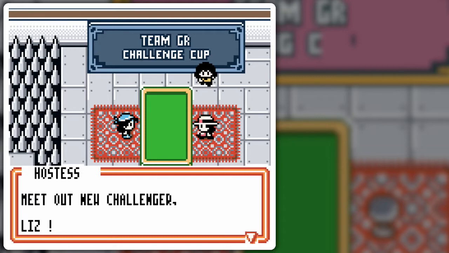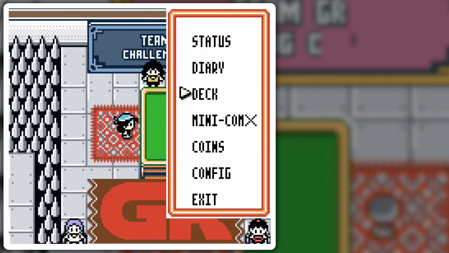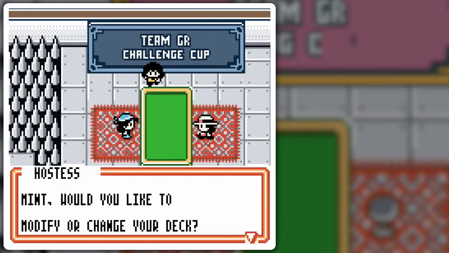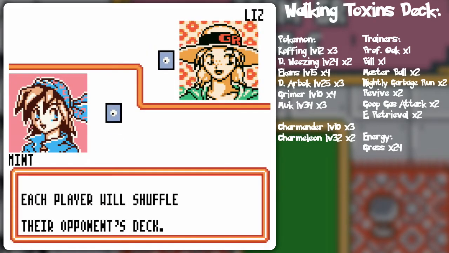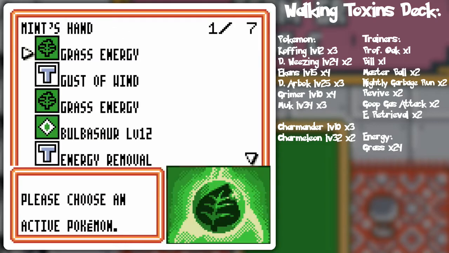It's like, yeah, clones, that's all she wins. I would like to change my deck. By change my deck, I mean save my game, if you don't mind. Alright. And now ready, let's start the match! Walking Toxin's deck! Yeah, I do believe they have identical sprites, so that's kind of a funny coincidence.